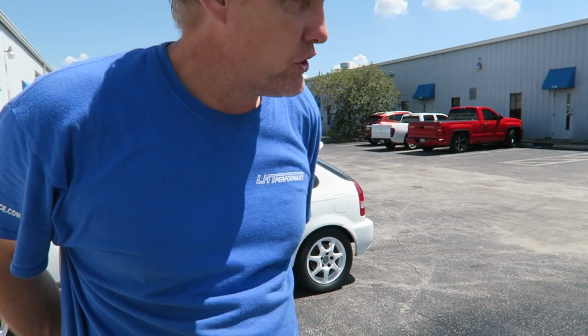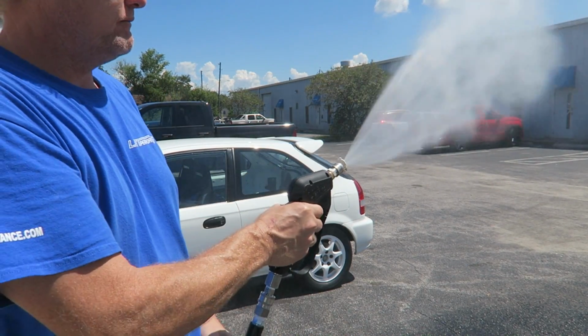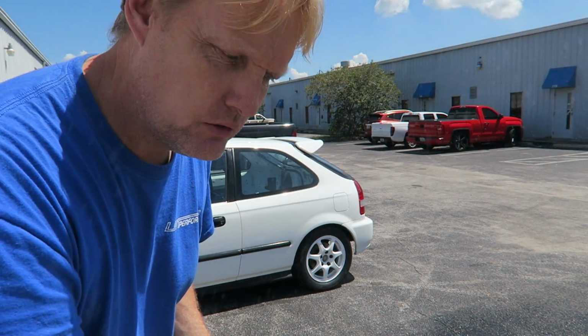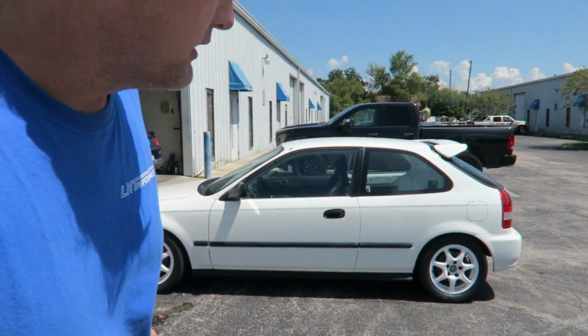All right, so first wash. Got our fresh wash system. Look at that. No noise, no pulling the ripcord. We just wash. Go check it out.